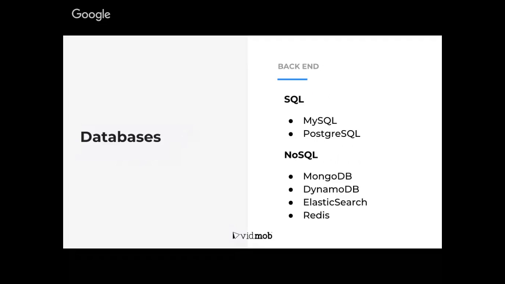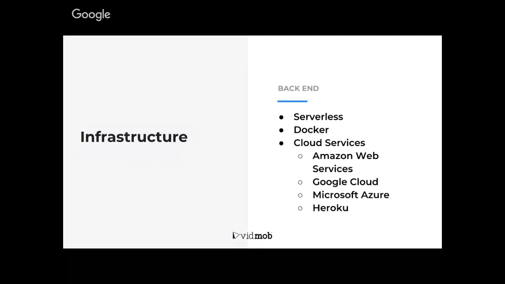DynamoDB, if you're in the Amazon Web Services infrastructure, is a great option to get up and running quickly with a NoSQL database. Elasticsearch is awesome for indexing data and documents, providing real-time search to it. And then Redis is another great option too. A lot of great stuff if you want to go the NoSQL route in your backend.